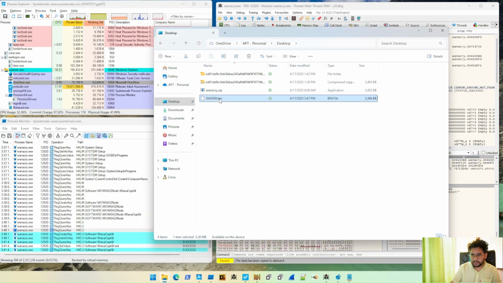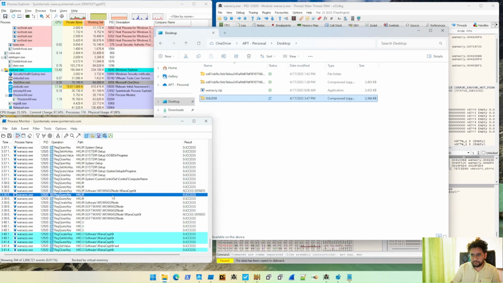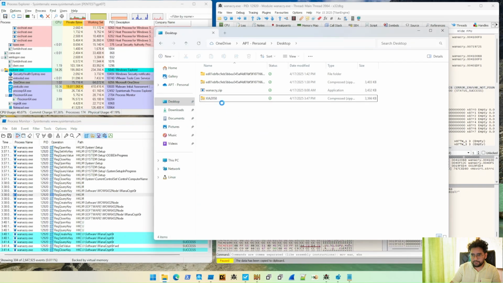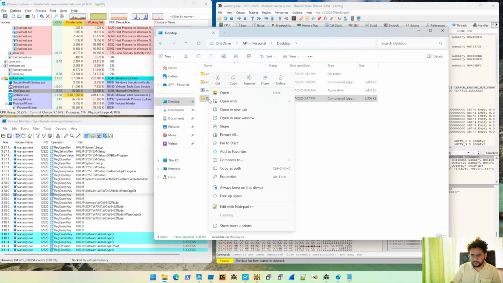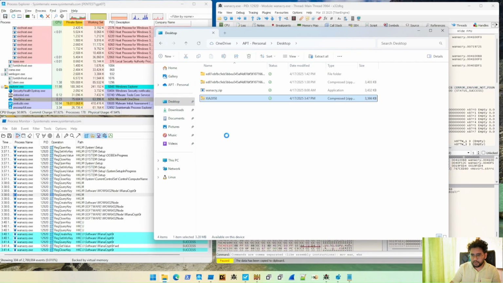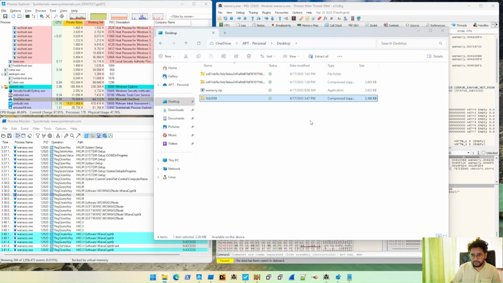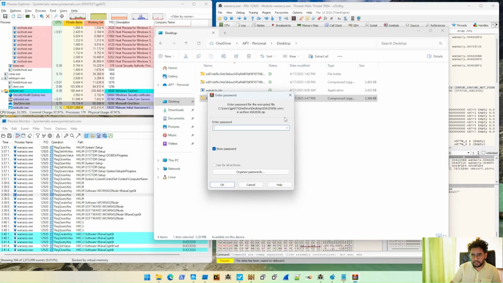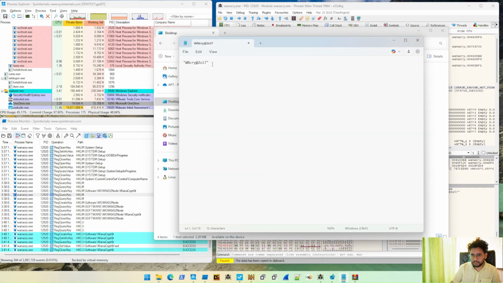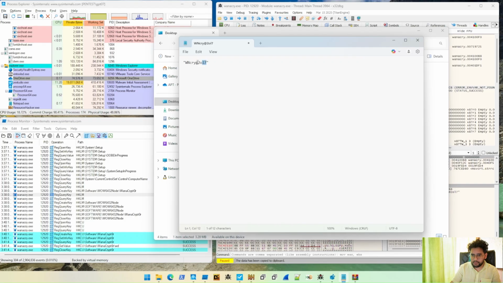If you do not have file extensions, you can just go to View, and from there you will find the file extension option. But I already have these settings, no problem. Click on yes. Right click on the file. Okay, so now it's time to pause this. I don't think our operations will happen on time if Process Monitor is still going on.